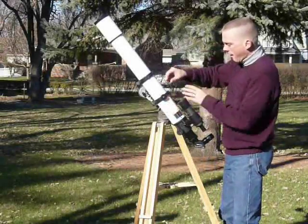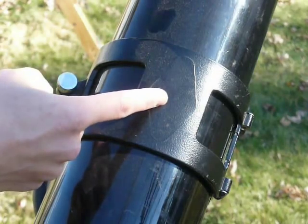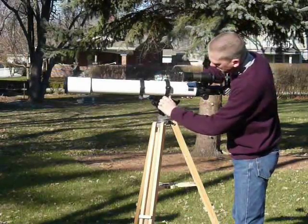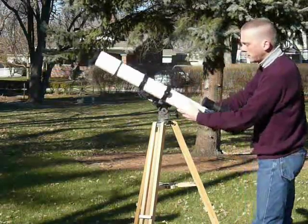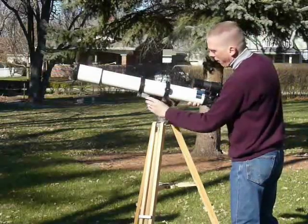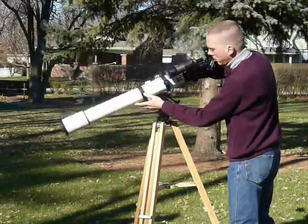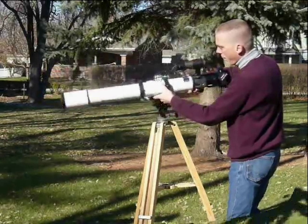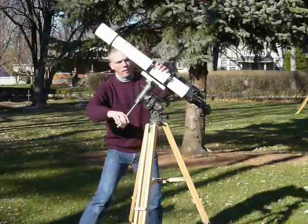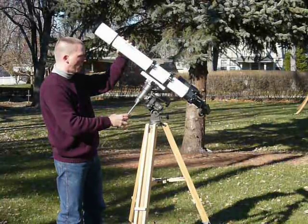Unlock this clutch and turn the telescope. Most mounts will have the telescope tube in some kind of rings or cradle. Loosen the cradle or ring locks just enough that the tube can slide back and forth. This axis is a bit harder to get balanced well, especially with lighter tubes, but if you sort of set the scope sideways, then push it back and forth, you can get an idea of which side may still be heavy. Adjust as necessary. When you're satisfied that the telescope tube is well balanced in this axis, point the telescope so that it is straight up over the equatorial mount, then relock the clutch. Now your scope is in the starting position — I know, all that just to get to the starting position!